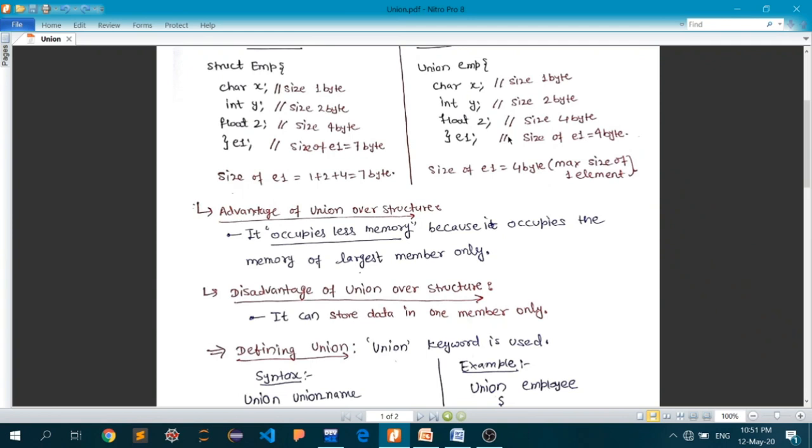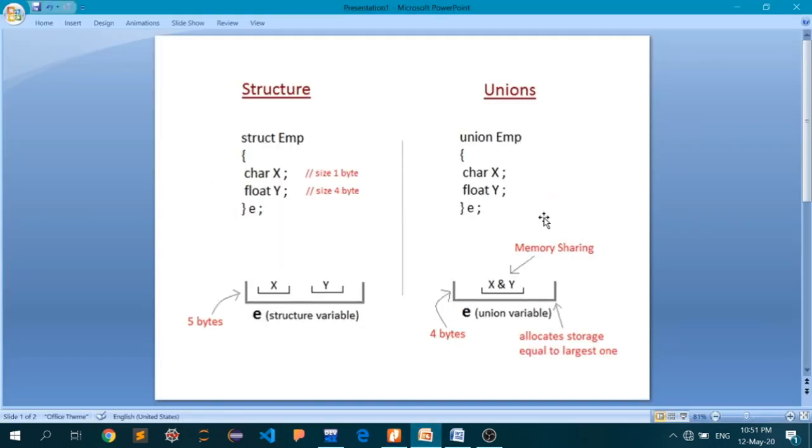That means at any point of time, any one of the 3 members of the union EMP, called X, Y, and Z, can be accessed. The other 2 will be wiped out because we have the maximum size of memory for the largest variable only. So only one variable will be stored at one time. Okay, so what I'm trying to say is, I've prepared some slides for you.